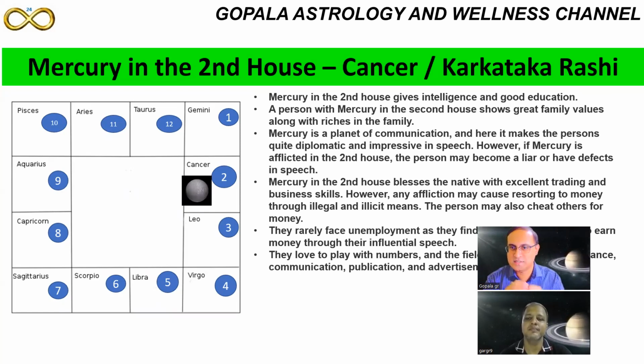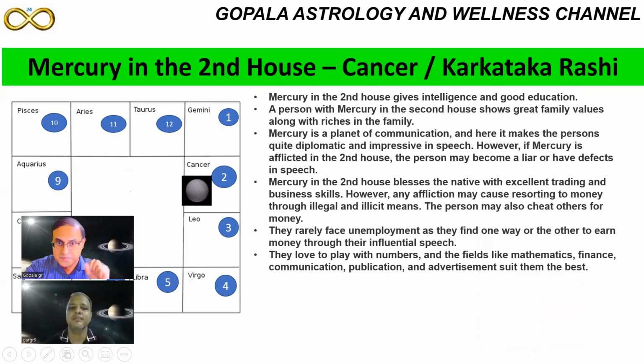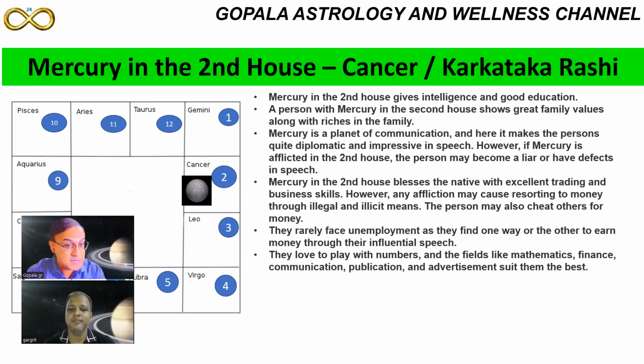Second house is surely the speech. The communication skill of this person will be extremely good. The person may be a very good lecturer in a college, again, and then this man communicates in a way that the best business concepts will be put forward to the people. So this man can be a very influential businessman as well. They love to play with numbers. The man who is very good in mathematics can be seen and felt in this combination.